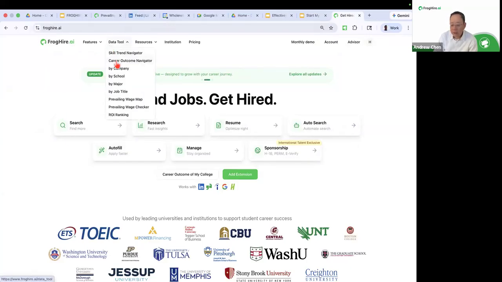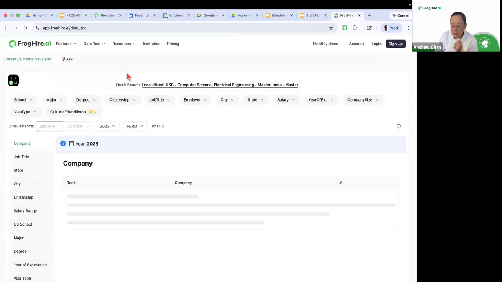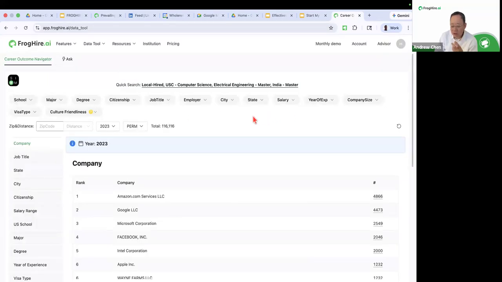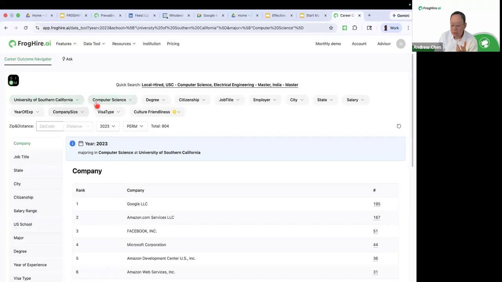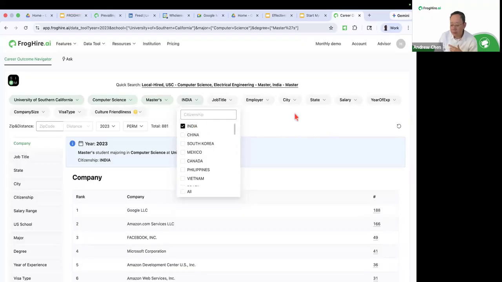That is the Career Outcome Navigator. This one is a super database that has pretty much all the job titles. Basically, what this will answer for you is, for example, I'm a University of Southern California computer science student, degree master, citizenship India.